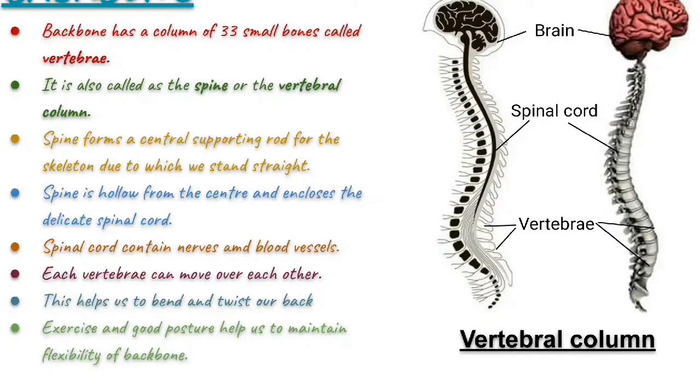Here the vertebrae are in the form of columns. These columns make the bones flexible, and this is how you are able to twist and turn your back. This is how you can bend, twist and sit. This is how it gives you flexibility, due to these blocks, the vertebrae, being arranged on each other.